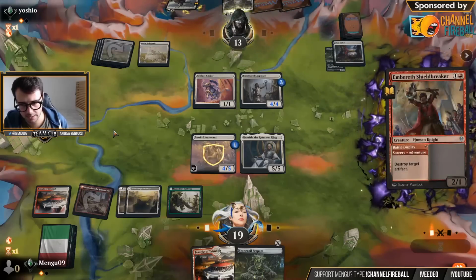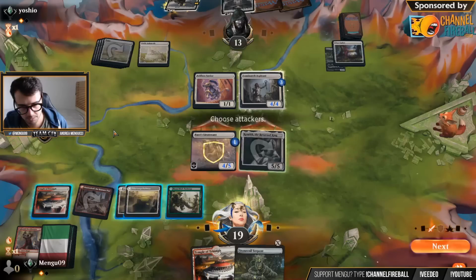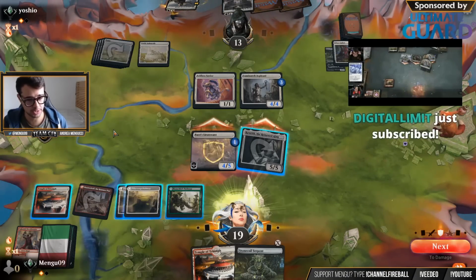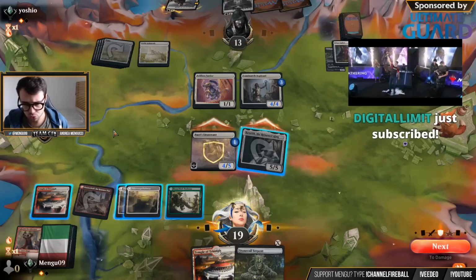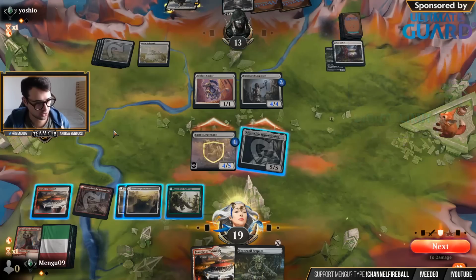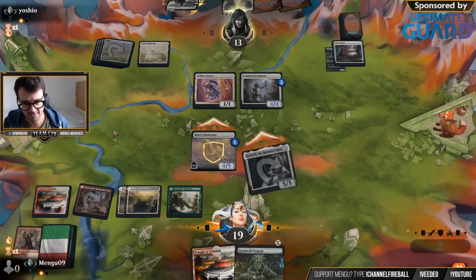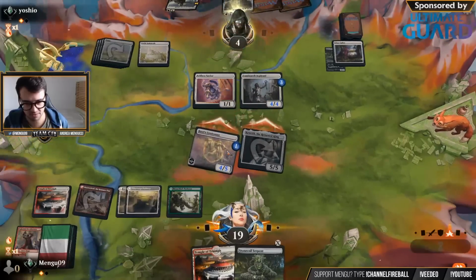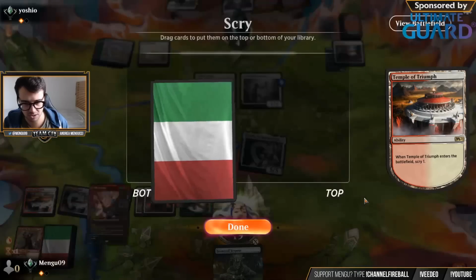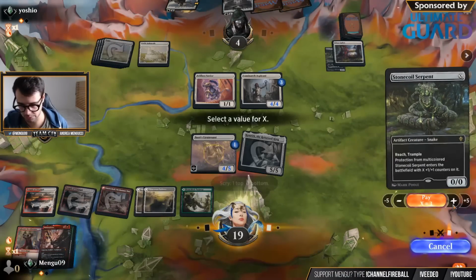And then... Digital limit. Thank you so much for the 5th month. As the opponent takes damage, as we are threatening to pump the Canary with the green mana. Scry, Ember Cleave on top, or Winota. Ember Cleave. And then 1, 2, 3, 4.